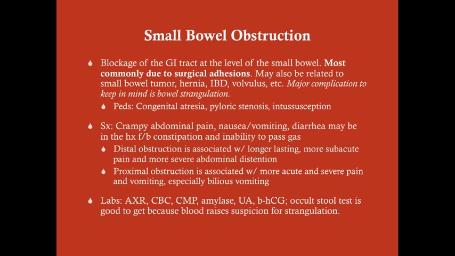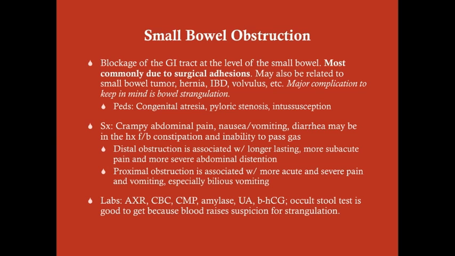All of these surgeries put you at risk for adhesions, and adhesions provide nice sites for the small intestine to wrap around, and if it wraps around these adhesions too tightly, then material will not be able to pass through the small intestine distally onward to the large intestine. So surgical adhesions are the number one cause of small bowel obstruction.